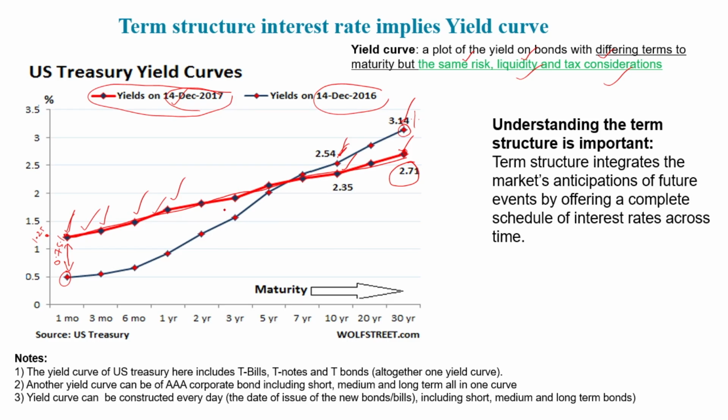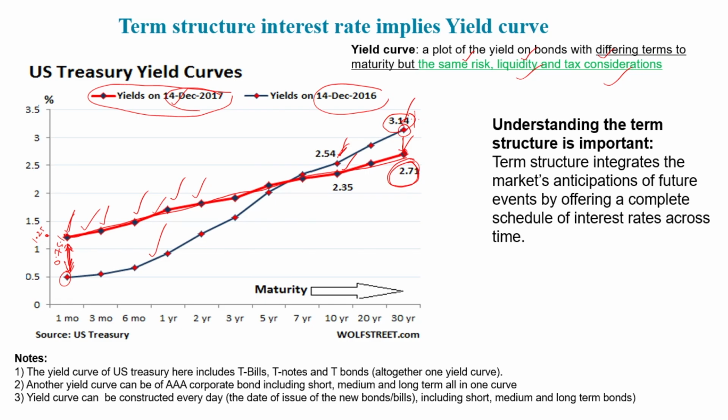So here I have shown you two yield curves, one for 2016 December, the other one is 2017 December. So again, you can see here that even for the short term, we have noted that for the 1 month security, 1 year before it was only 0.5%, but in 2017, after 1 year, the rate of interest became 0.75. Whereas for the 30-year bond, 1 year ago it was 3.14, but after 1 year, when government issues for the long term, they need to pay only 2.71% as the rate of interest.